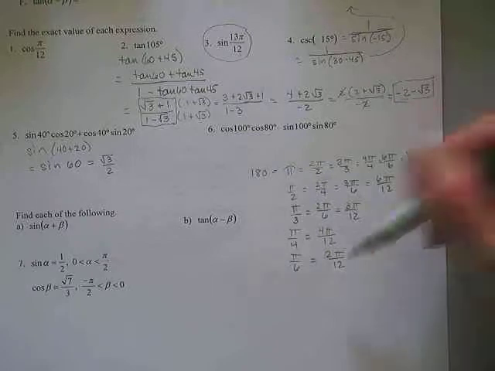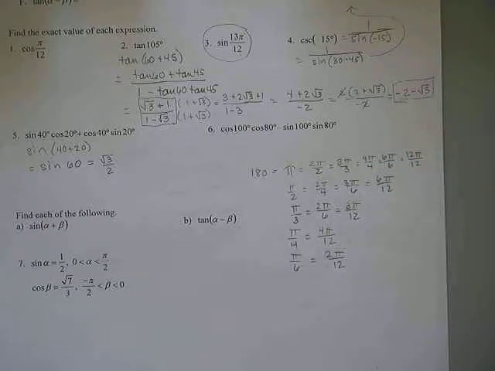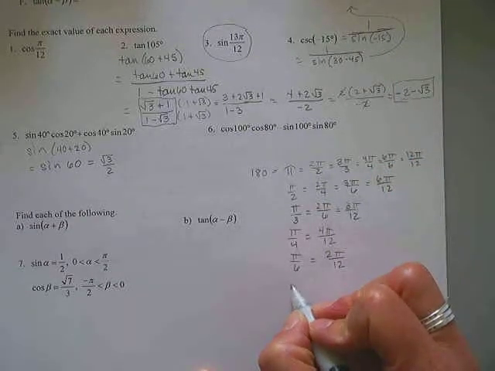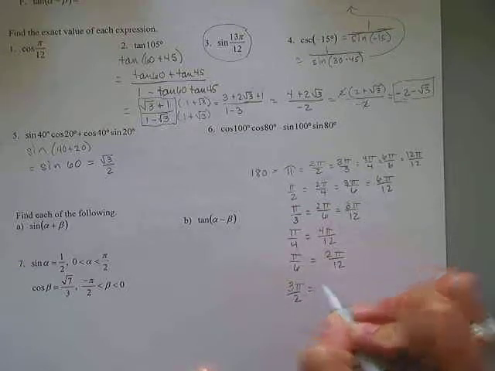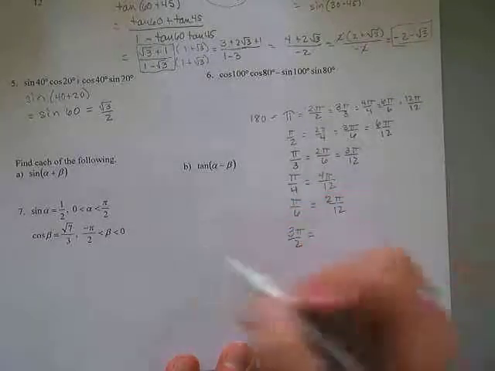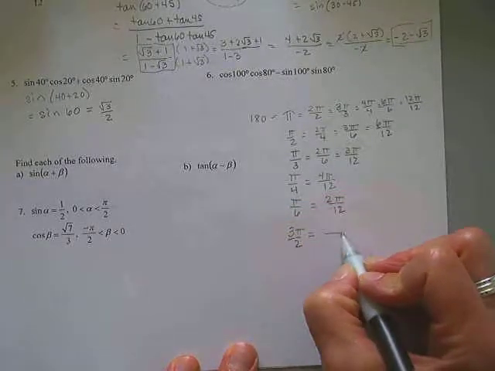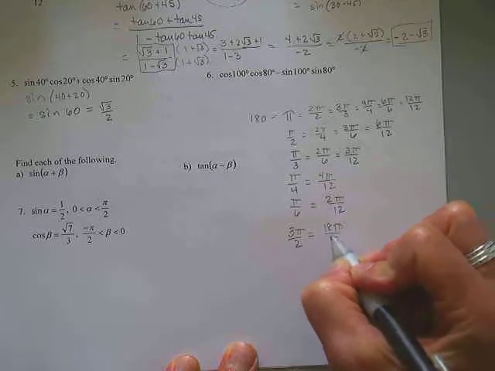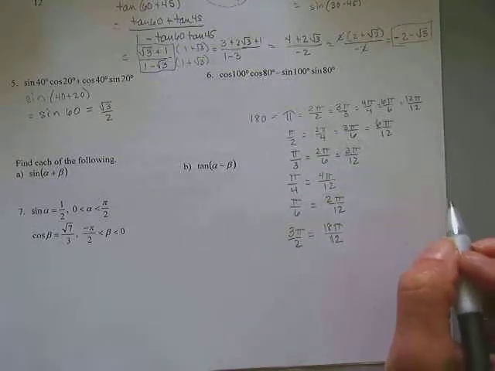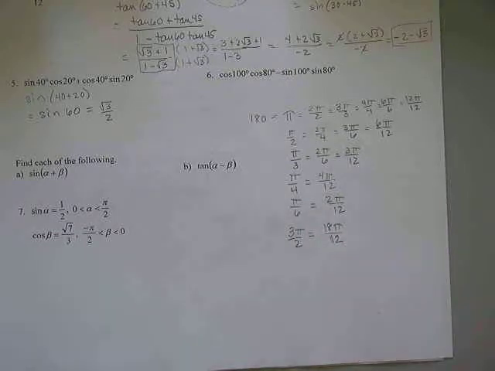So, when I look at 13 pi over 12, I look at these numbers here, and I ask myself which of these numbers, if I add them together, would get me 13. Do any of them? Like 12 pi over 12 plus 6 pi over 12 is 18 pi over 12. That's a little bit too big. So maybe 12 and pi over 12, but I don't want to do that one.